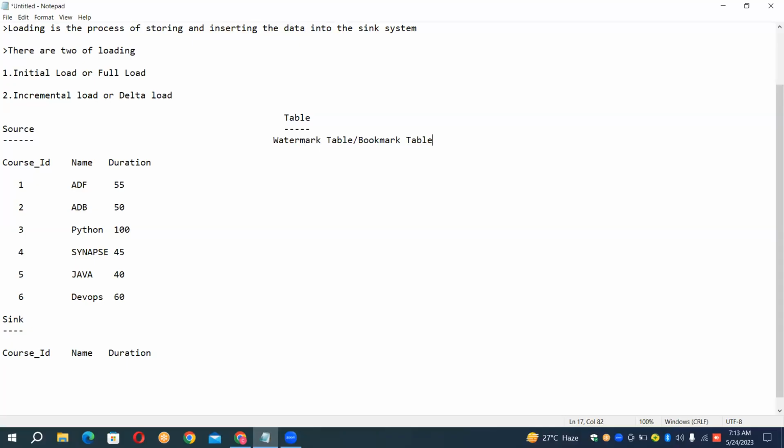So, guys, this watermark table or bookmark table generally has only 2 columns. One column name is the table. The other column name is LPV. LPV stands for last processed value.